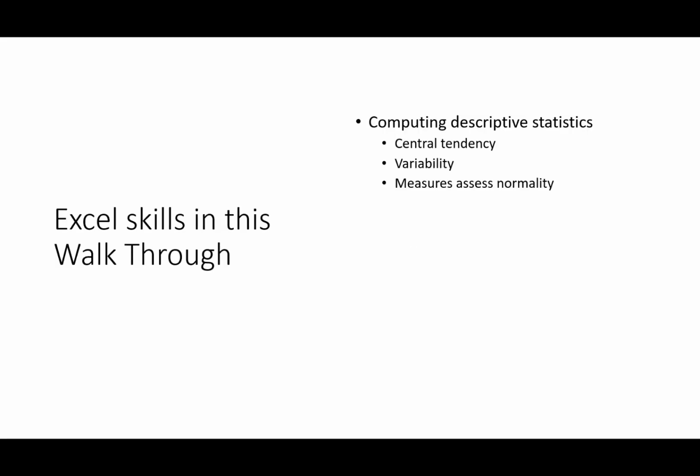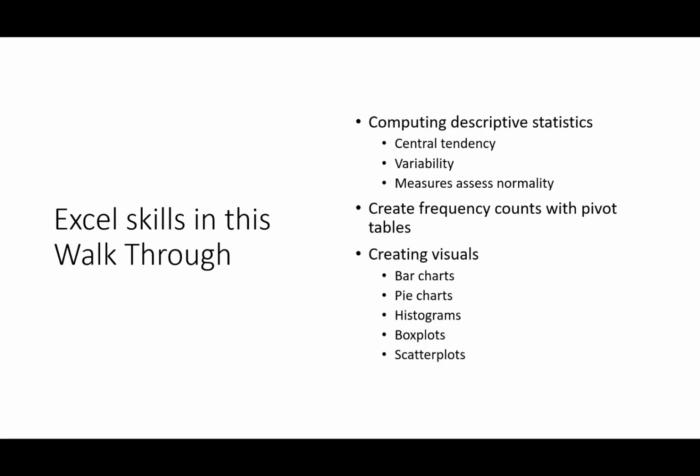Specifically, the skills that you'll gain from using this walkthrough and practicing yourself will be computing descriptive statistics, including measures of central tendency, variability, and measures to assess skewness and kurtosis for understanding normality. You'll create frequency counts using pivot tables in Excel, and you'll create a variety of visuals including bar charts, pie charts, histograms, box plots, and scatter plots.